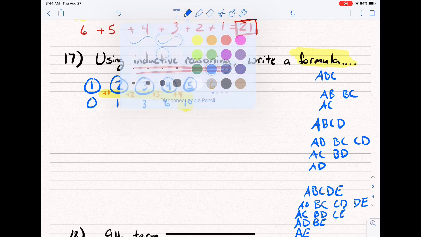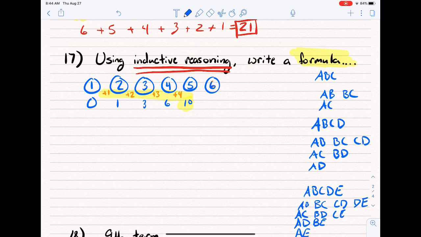let's go back to blue. With 6 people, I'm going to end up with 15. And therefore, with 7 people, we know we're going to end up with 21. And so we had our plus 5, we had our plus 6, and that's great. But what if I said, well, now there's 42 people in the room? I don't want to have to say, well, plus 7 and plus 8 and plus 9 and plus 10, all the way up to 42. That'd be a nightmare. Okay, so I can't do it this way.